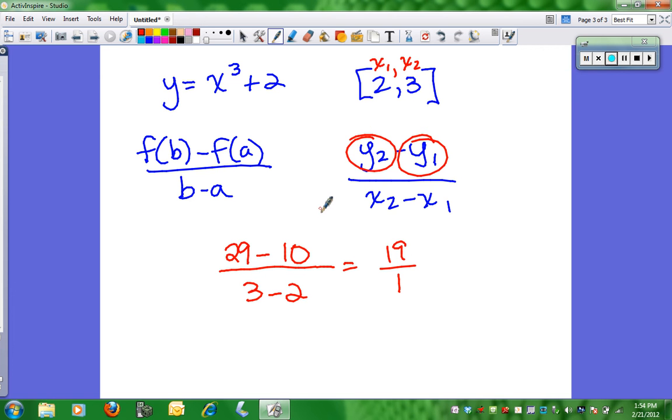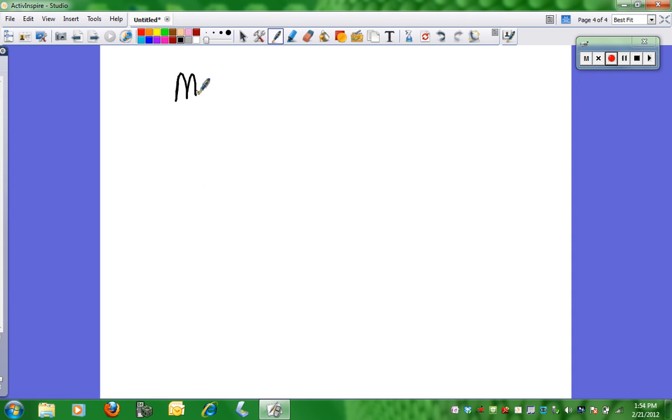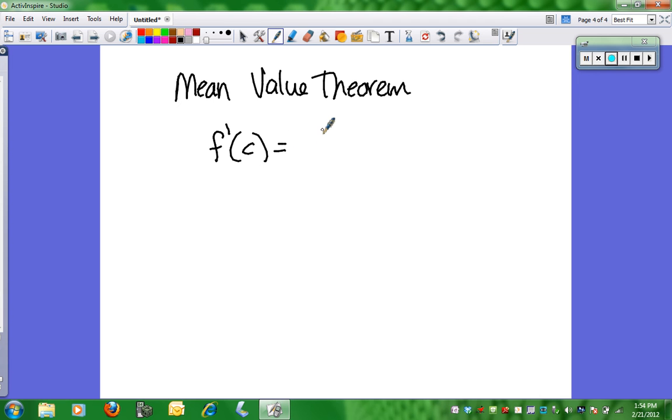So, moving on with that, since average rate of change has something to do with it, we're going to talk about a theorem in calculus that deals with that average rate of change, and it's the mean value theorem. The mean value theorem states that if we have a continuous differentiable function on some interval, then there's some c value such that the derivative at that c value is equal to the average rate of change over that interval. Other ways you may have seen it is that the slope of the tangent line at this location c is equal to the slope of the secant line over that interval.